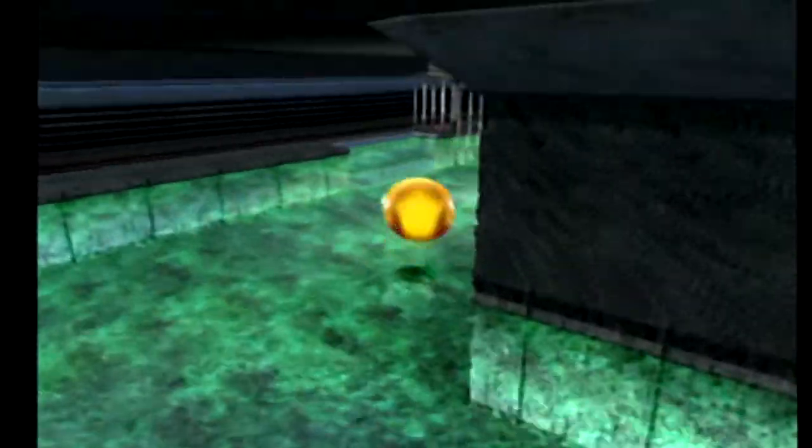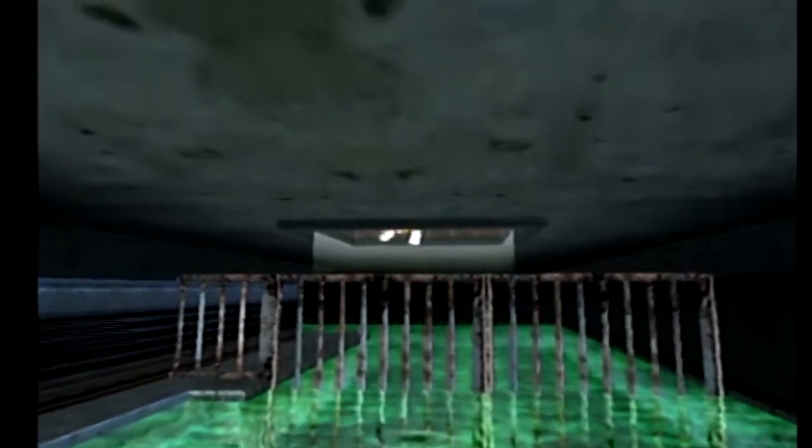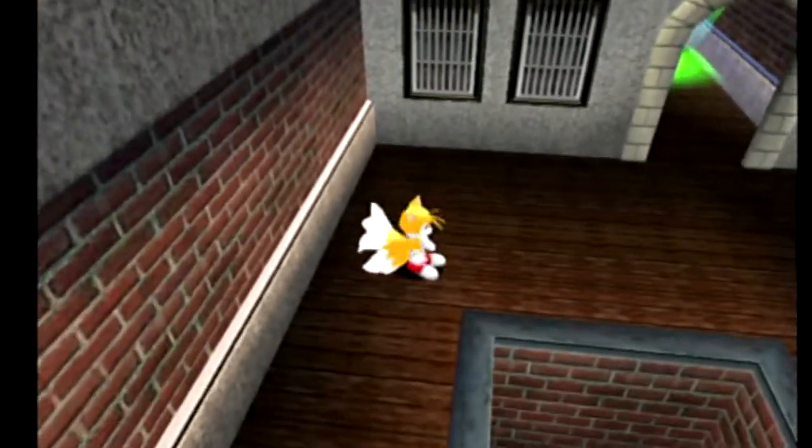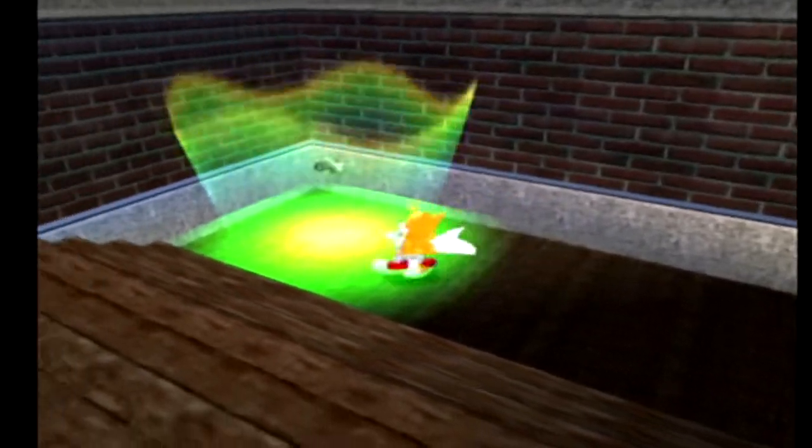And before we head on to Mystic Ruins, we might as well go and grab our first optional power-up. By flying up here, we actually get the... well, how we're going to break the game.